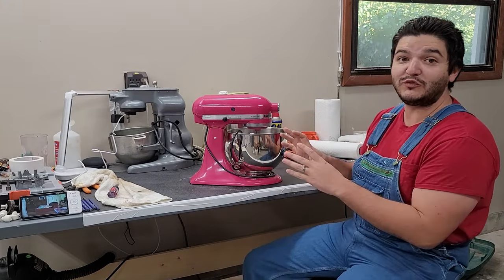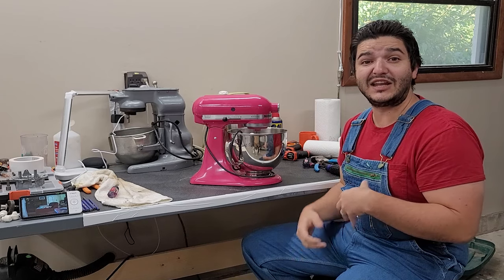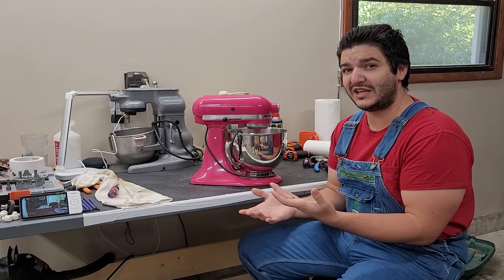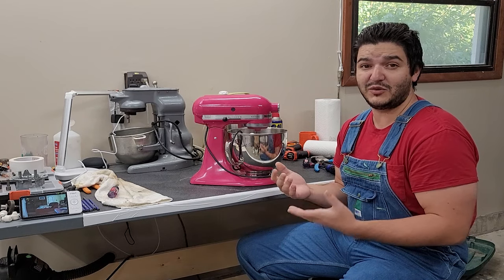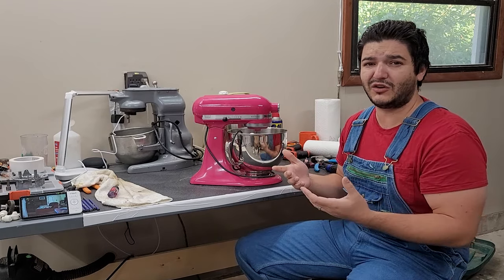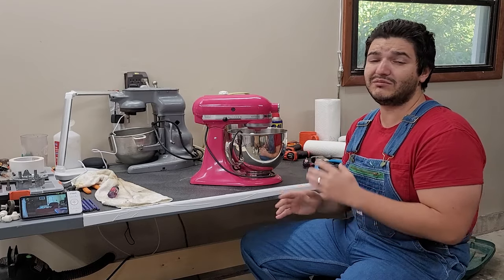Today in the shop, we have this beautiful cranberry artisan mixer. I know I said hot pink at the beginning — it is actually cranberry. This machine was brought in by one of my very first customers. She contacted me about cleaning it because her twin daughters, about four years of age, were just diagnosed with celiac disease, which is an aversion to the protein in gluten. Any flour or anything that isn't gluten-free will cause them to have severe gastrointestinal disorders. She asked how much it would cost, and obviously we are doing this free of charge. If it's for the health of her young girls, we're not going to charge her a thing. We like to support our customers to the best of our ability.